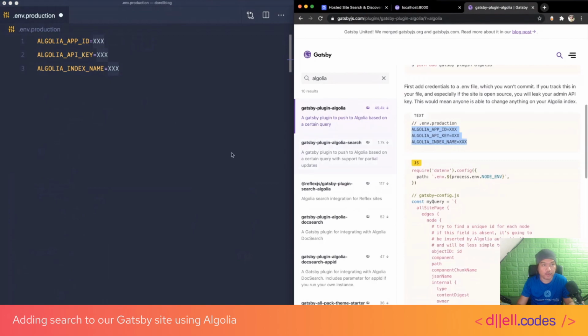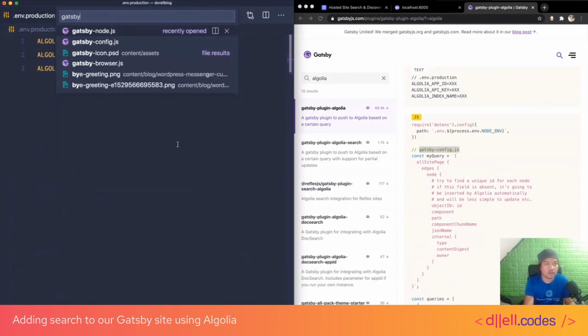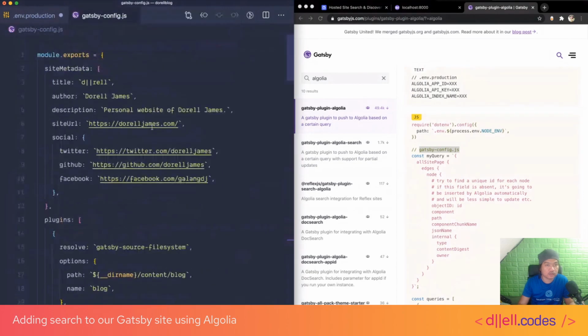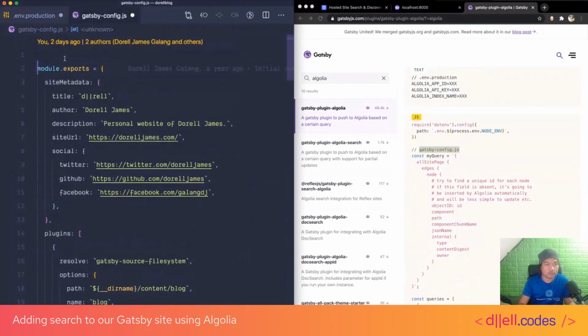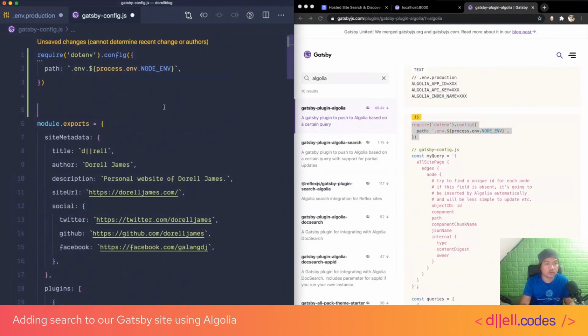Right. Before we do that, let's open up the Gatsby config and work on this here. In Gatsby config, let's go to the very top because according to this instruction here, we need to add the environment variable we're using.